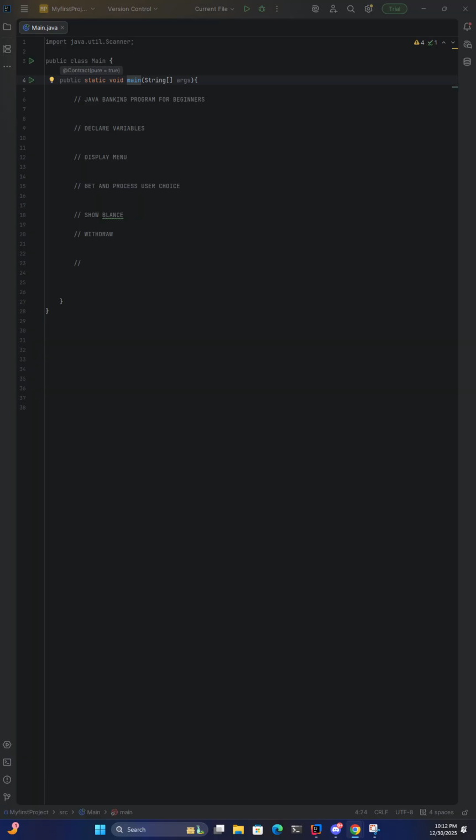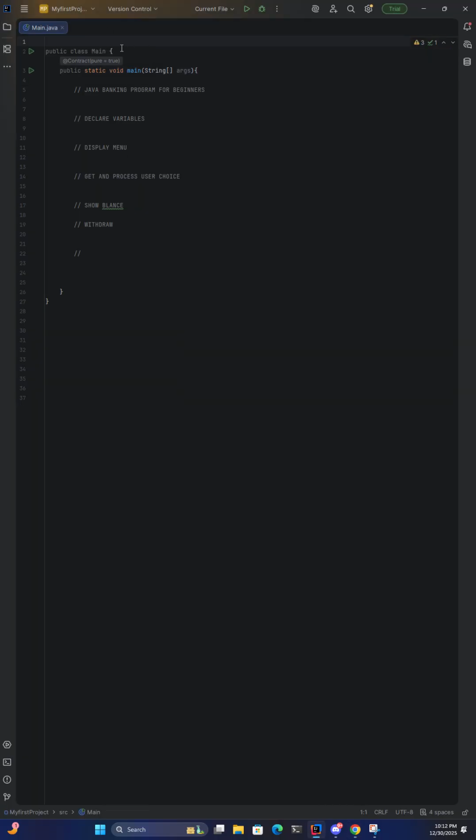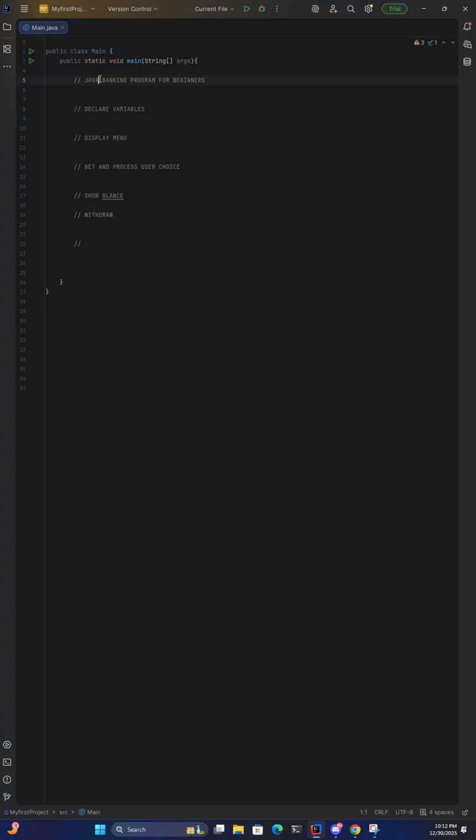Our account has a balance, such as dollars and cents. So a double would make sense for the balance, because it includes a decimal portion, cents. So we have our balance. We'll need a scanner because we're accepting user input. Scanner equals new scanner.